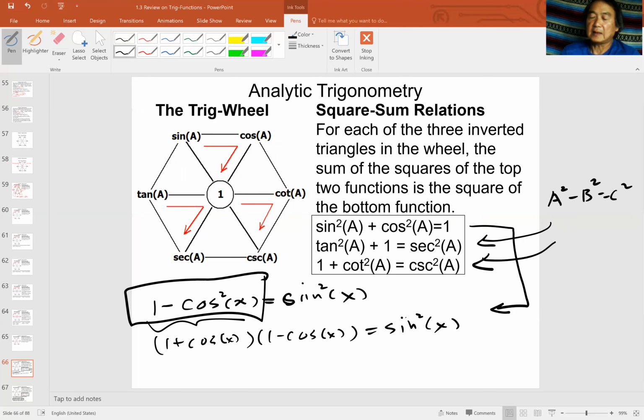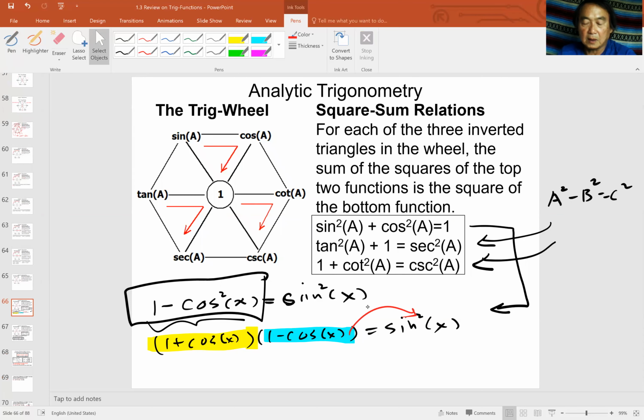That's the point of talking about this: a lot of the time the problem will have part of these, and the procedure is to multiply by the conjugate to obtain that one. Of course I have to do it legally, so I just want to point out the algebra in the square sum and square difference formulas.